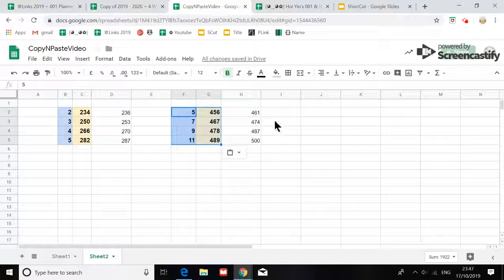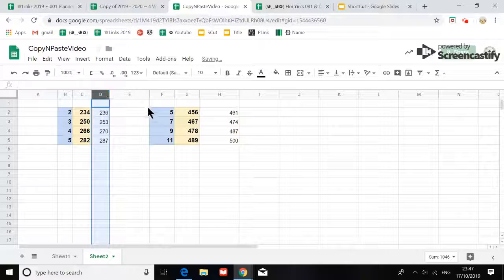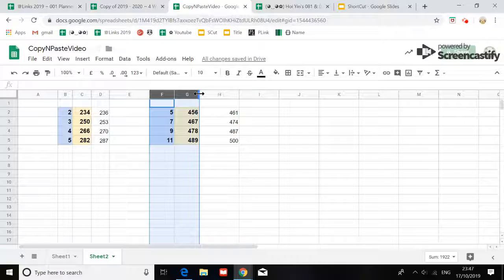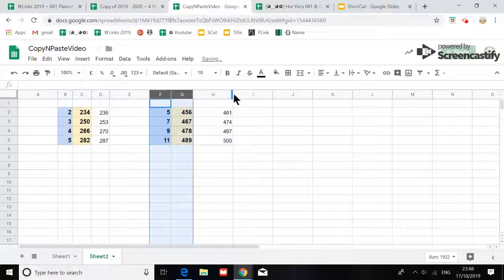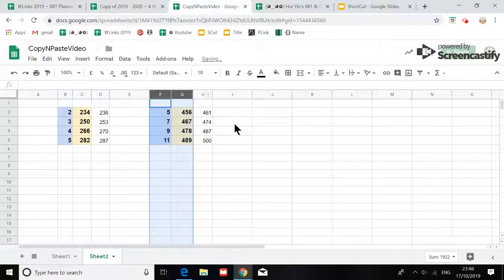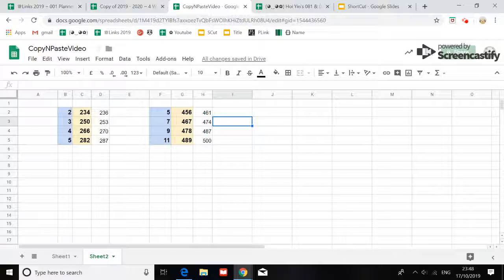It is quite a shame that you can't use the format paintbrush more than once in one go. And when you copy and paste formulas, you can do it on different spreadsheets and also different tabs as well.